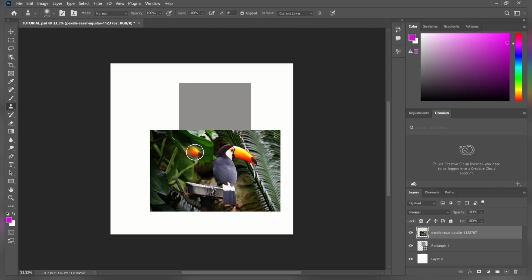And I'll start painting here. So I'll click once and hold the mouse and just paint. I'll be dragging it around in the same direction. Just hold it like that and paint. Oh, I think I'm going out of the borders. So yeah, then I'll release it.